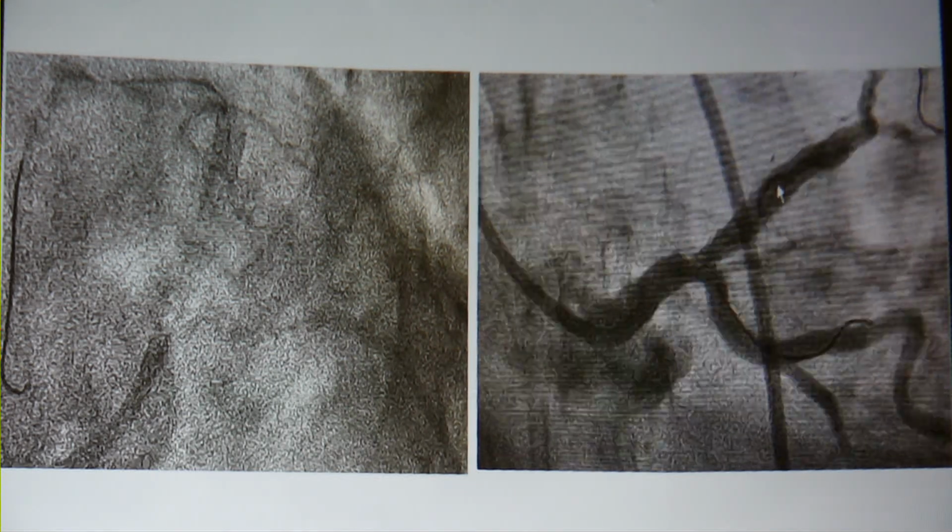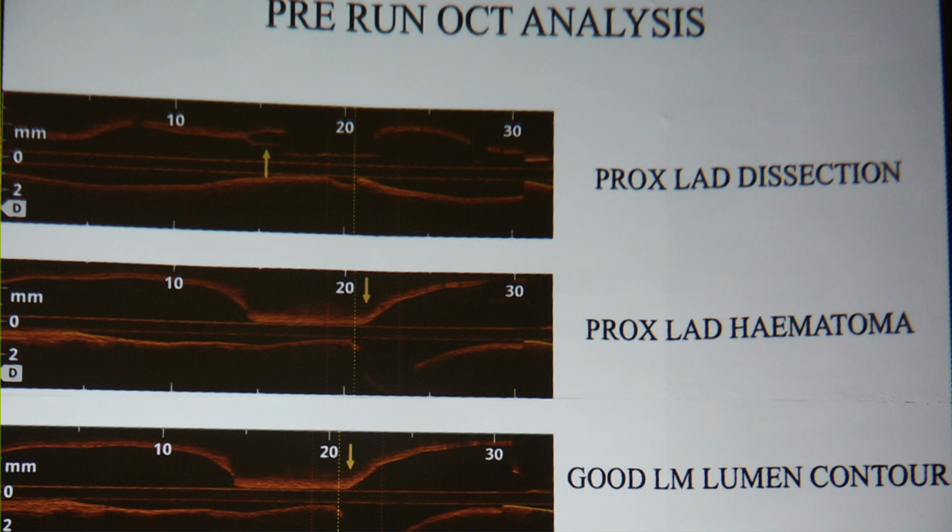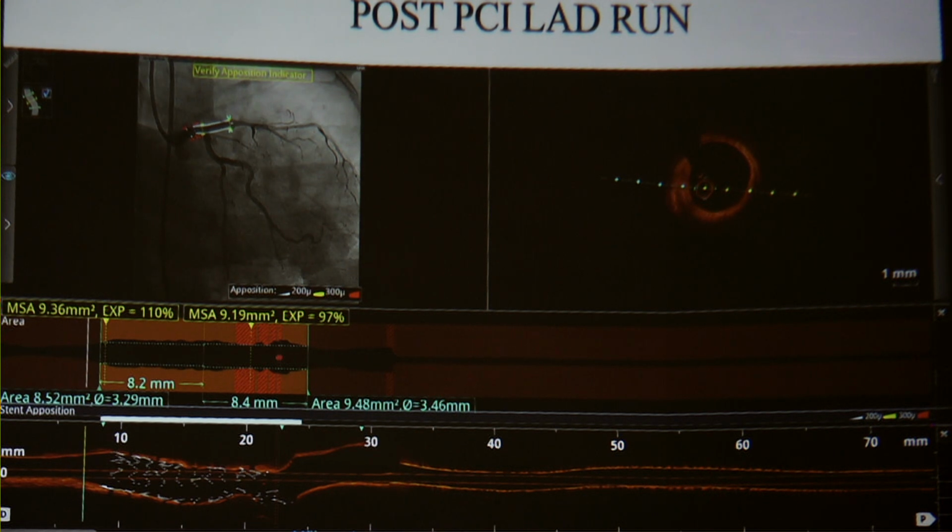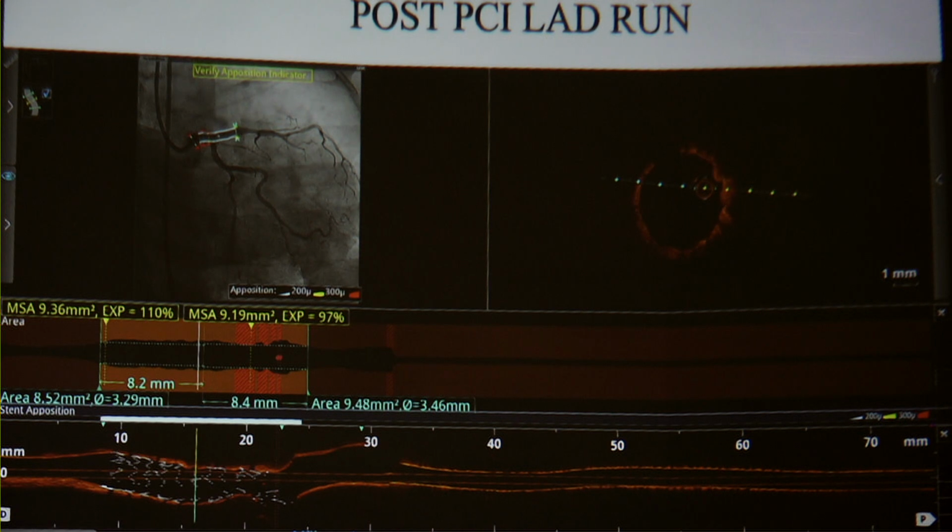So this is fantastic as far as your experience is concerned. I'll show you how we interpreted the image and how the image helped us. Any other opinion? So we thought that he was trying to nail the ostium. Then we thought, let us image it, let us see what happened. The concern was whether there is any dissection. So he pre-dilated the lesion with the cutting balloon. Can you see this is the hematoma? Then the operator placed the stent from left main to LAD. Can you appreciate this is the stent that has come across the LCX, and there is a shift of hematoma. You are absolutely right.